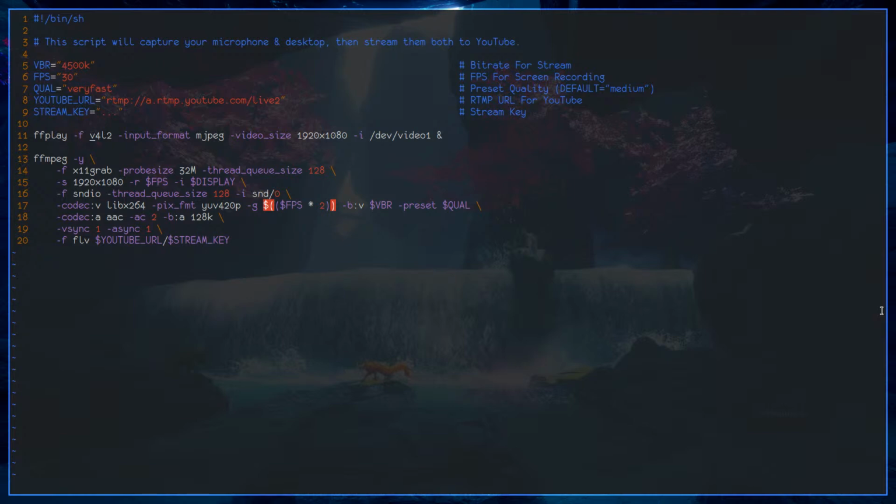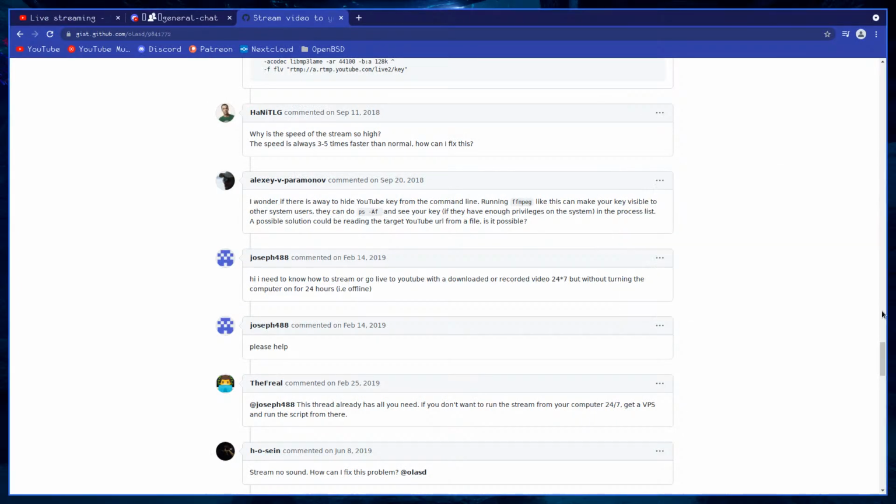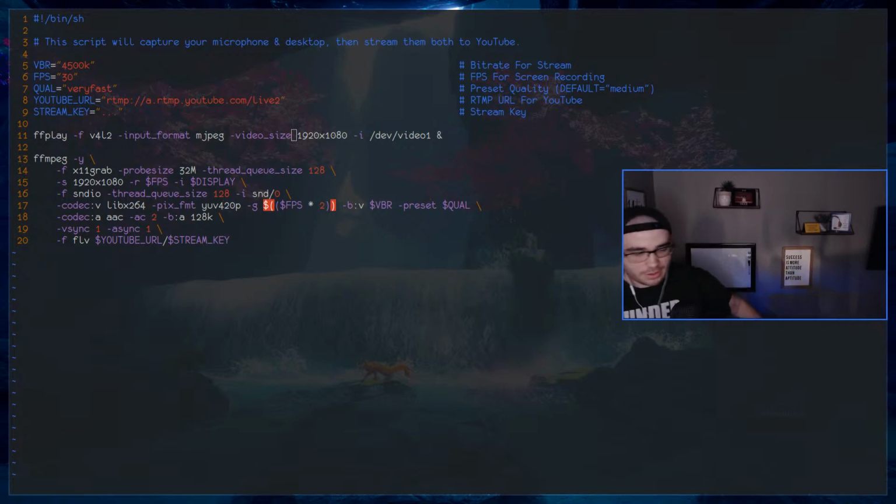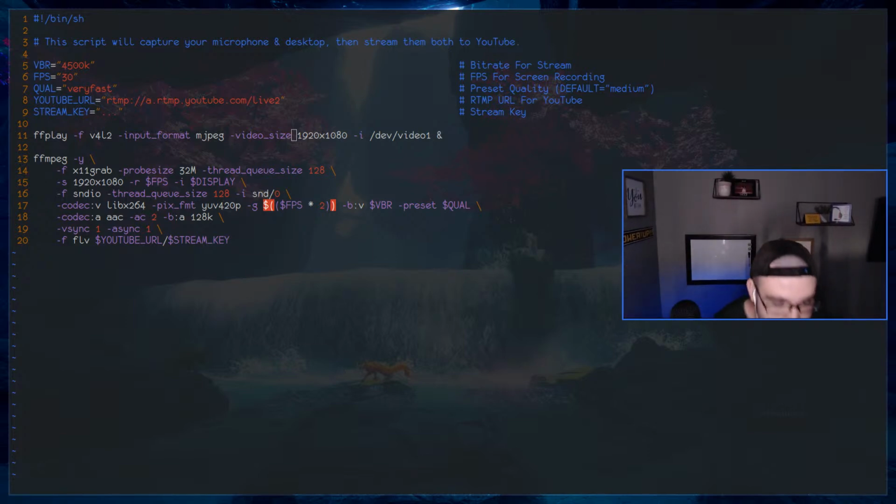But when it comes to the FFmpeg, or I guess I should start off with the webcam. When it comes to the webcam, I'm just running FFplay and loading up the webcam in a window, and because it's floating and I'm using TWM, it doesn't really matter. It will just stay over windows anyway. And I can, which I probably should do, bring my webcam over here with me, even though the audio is going to be completely out of sync with the video anyway. And so I'm going to go ahead and sit down here so I can answer some of your questions.